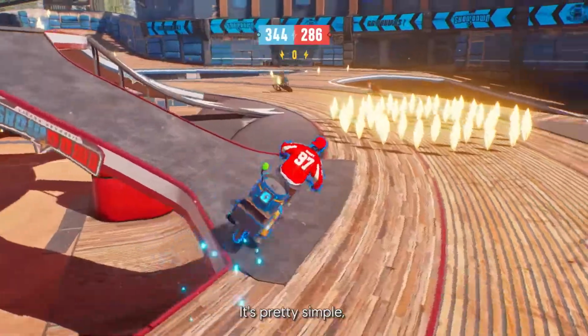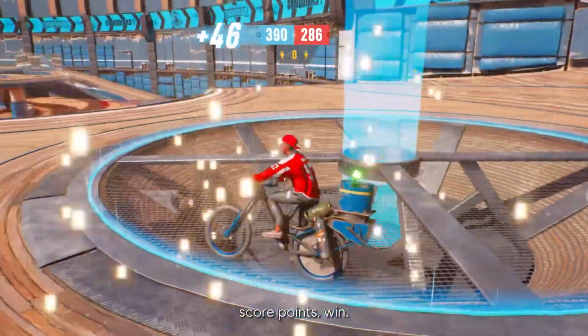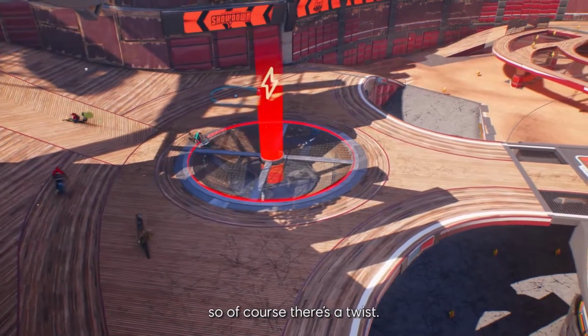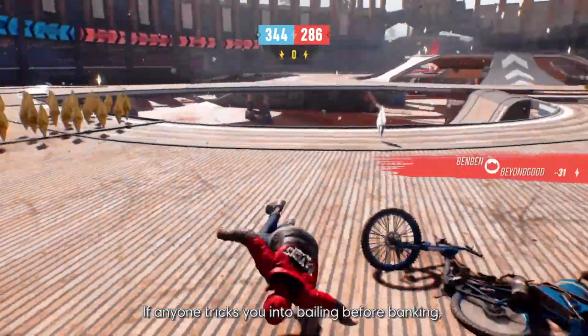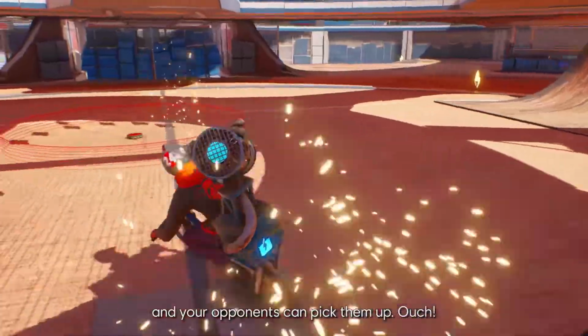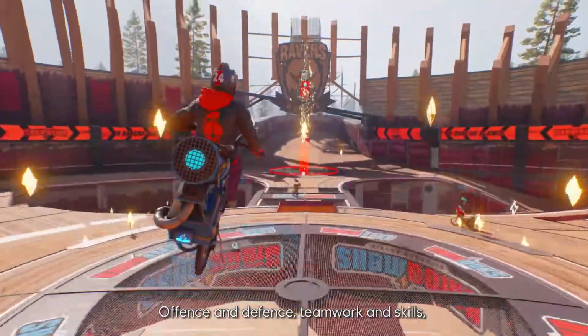It's pretty simple. Collect lightning bolts, bank them in your banking zone, score points, win. But this is the Republic, so of course there's a twist. If anyone tricks you into bailing before banking, you lose all your collected bolts and your opponents can pick them up. Ouch. Offense and defense, teamwork and skills.